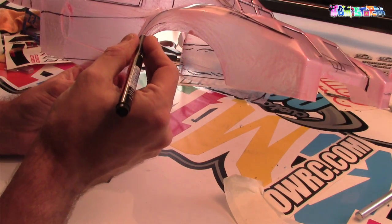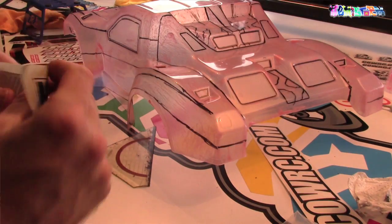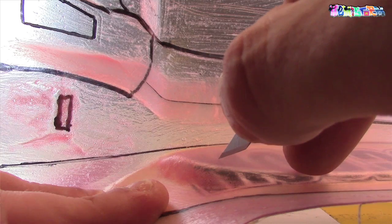So I got contacted very last minute if I perhaps saw a chance to paint up a short course body for the 2014 giveaway, which is going to be a Team Associated SC10 truck. It happens that I do have a body for it. I don't have the actual car, so I can't mock it up. I will at some point throw this one on a short course chassis, so you will also see it with the wheels and stuff in place.